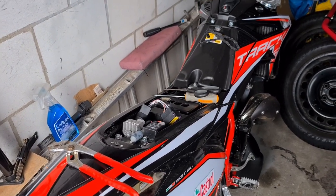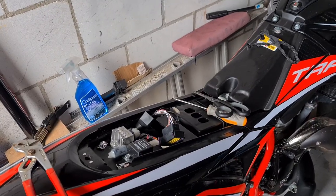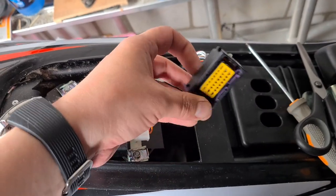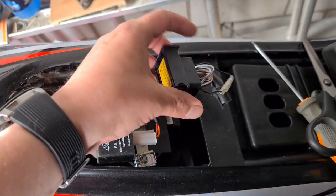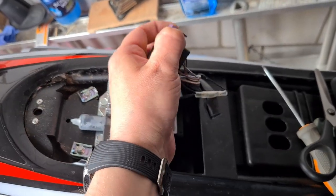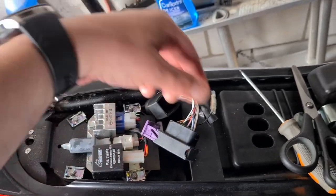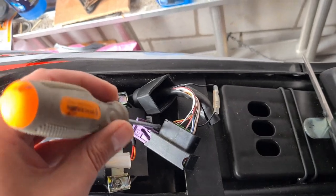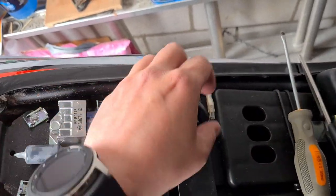Okay, ladies and gentlemen, I'm about to de-restrict the RPM or the rev limiter. What I've done is I put this out of here. It's attached like this, and you can loosen it up with the help of a screwdriver, like so. Then you can pull it out.